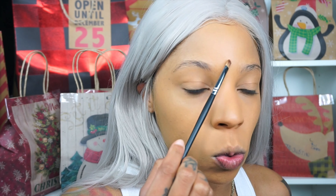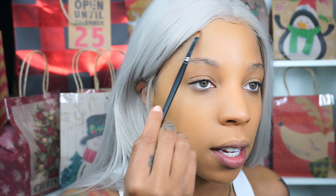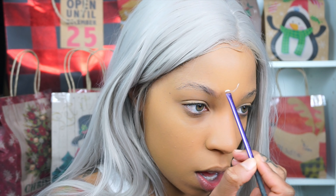Let's attempt to draw a dove on our face. Is that asking for a lot? I really think we are. I'm gonna use the white from my Kat Von D Pastel Goth palette because I want to use the white in this palette, and we're going to attempt to trace — I'm gonna use this tiny brush and attempt to trace a little dove on my face. And if this goes drastically wrong, we're gonna attempt to fix it. Look at a picture of a dove if you don't know how to draw. I don't even know if you guys can see.